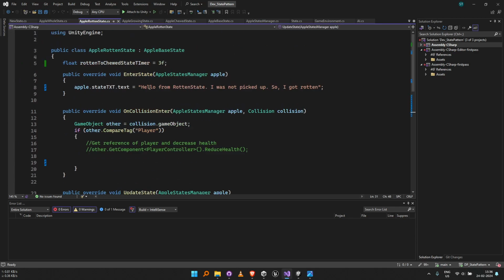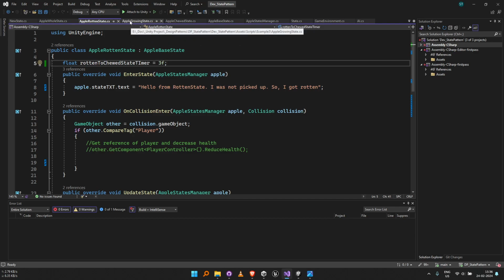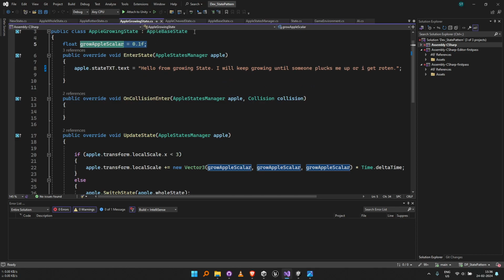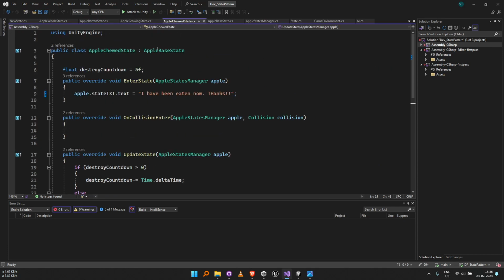Similarly, in the rotten state, how much time it takes to go to the chewed state, that I added for myself. But the scripts are not interlinked, like interlinked is not the correct word, but they don't need to know about other states. And I think this is what abstraction or encapsulation is.